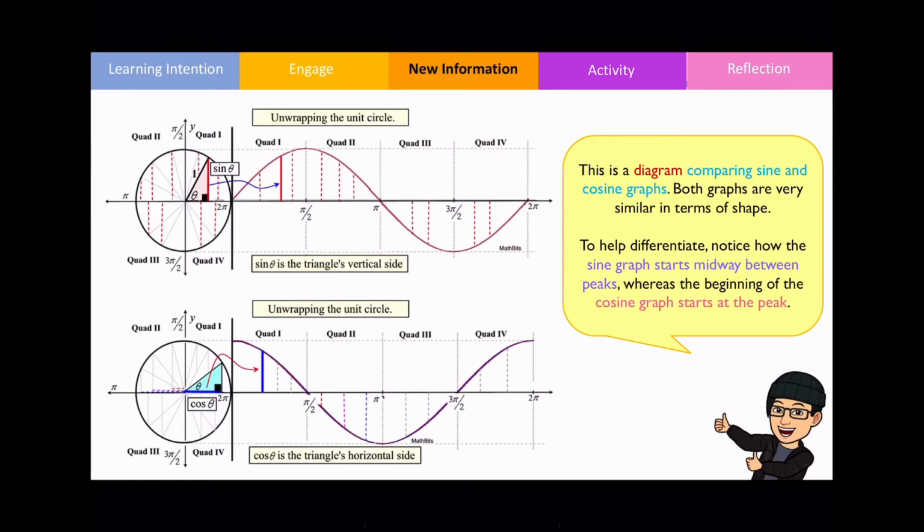As you can see, both of these graphs are pretty much identical or very similar in terms of shape, because they do produce a wave-like function or a wave-like pattern. And one of the ways that you can differentiate between a sine graph versus a cos graph is that the sine graph always starts from the midpoint, okay? So notice over here, this is the midpoint or the midline of the graph, and the sine graphs will always start from the midline, whereas cos graphs always start from one of its peaks, okay? So from either its maximum peak or its minimum peak. So that's one of the ways that you can differentiate between these two graph types.